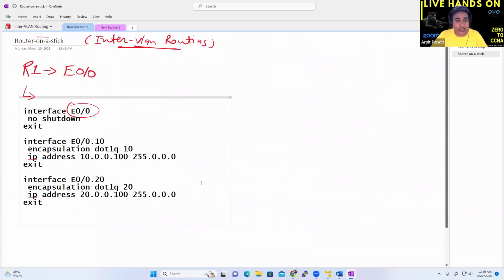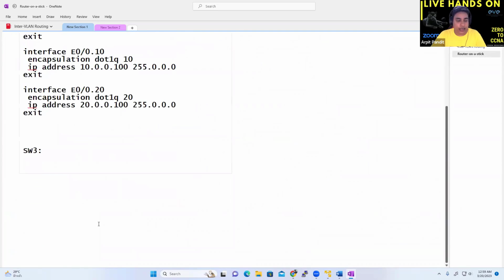So let me go to switch 3. On switch 3, under conf t mode, I go to interface Ethernet 1/0, and then we use the commands switchport trunk encapsulation dot1q and switchport mode trunk.